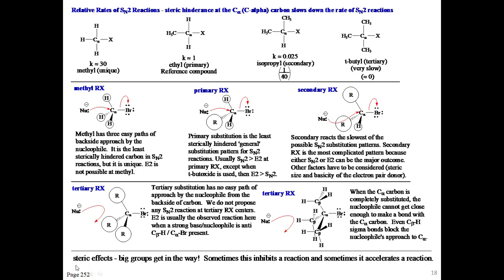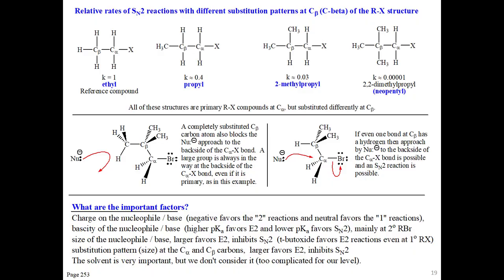Okay, so my comment on steric effects, big groups get in the way. In this case, it's bad. It's slowing the reaction down. And another example later in this topic, big groups will be good. They will help the reaction go faster. Okay, and all of these things, it's good to use your imagination. Think about them, you know, in whatever way works for you. Think of the little world of the molecules and how they're coming in and reacting. If you have models, you can use models to kind of show you what's going on too.